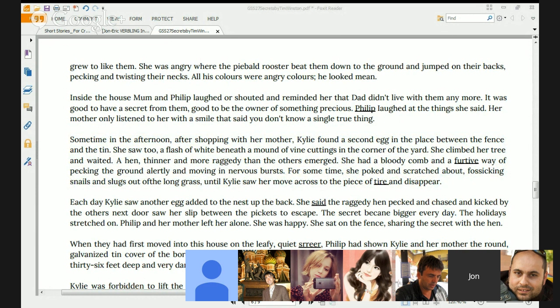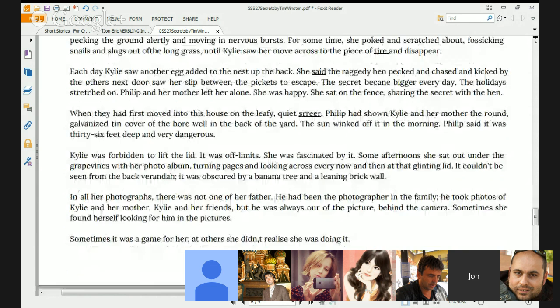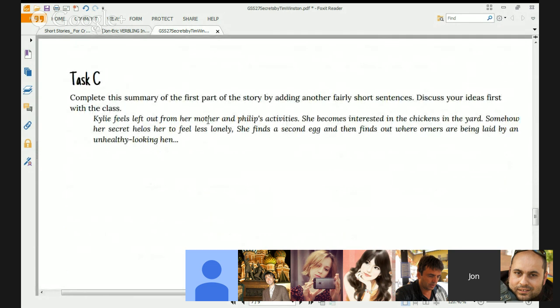Listen, I'm going to ask you to finish part one on your own. There's a little task for you to try for homework, because this is a very short story. I'll see if you can read the whole story on your own. If not, we're going to continue reading in the next class on Tuesday. In the meantime, you'll see there's a summary of the first part of the story that I began, which you should try to finish on your own, and we'll compare answers in the next class.